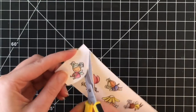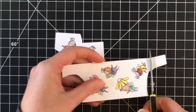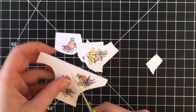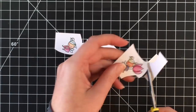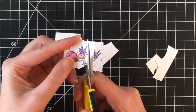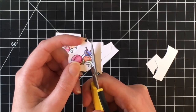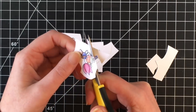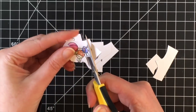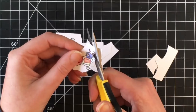So I am going to fussy cut out all these images. It was super simple. So when I do something like this, I always cut close to the image so that I have the least amount of paper to work with as possible. And then I go ahead and move the paper, not my scissors, and fussy cut out the image. So I'm just going to do that for a second here, and then we'll move on to creating the card.